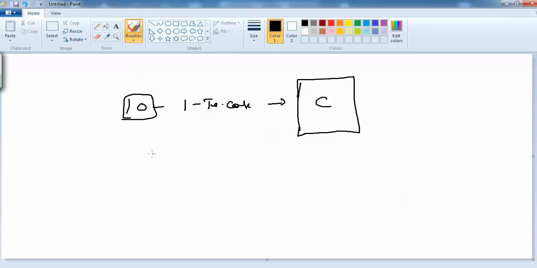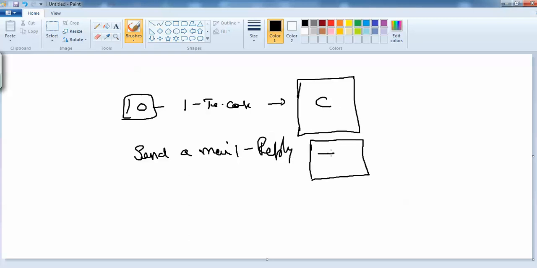Then the second scenario: I'm trying to reply to a mail. I'm clicking on the reply button, but in the reply window, the subject is not populating automatically. Got the point? So what is the severity? It's not affecting any other test cases, it's affecting only itself. But based on the condition, if it is mandatory, then I can give medium severity. If not, since it's not affecting any other test cases, maybe you can give low severity because it's not affecting a lot.